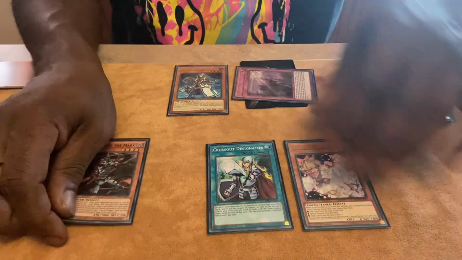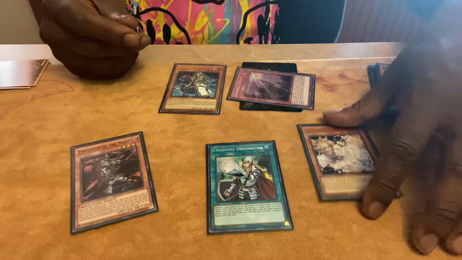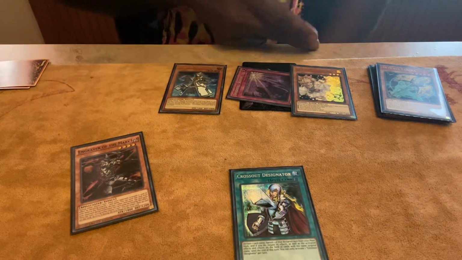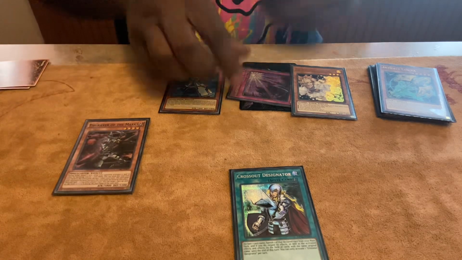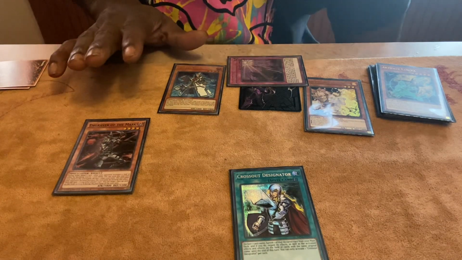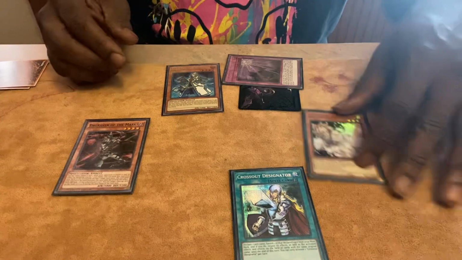So normal Alistair, they chain Ash. I chain Designator, call Ash. They chain Engraver. They call Schism. Schism gets banished, and everything resolves. So your Alistair, you still don't get the search, and you're down to Schism now.